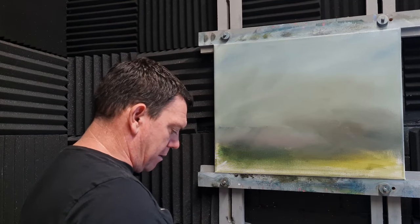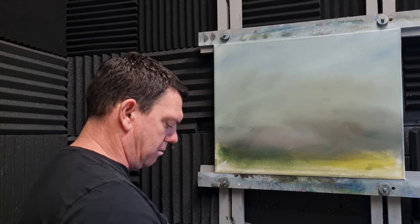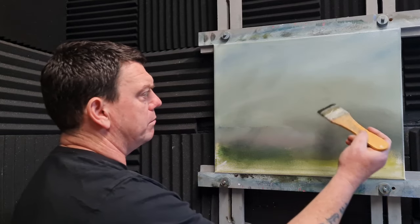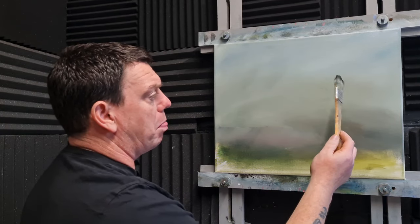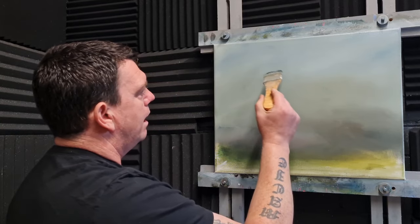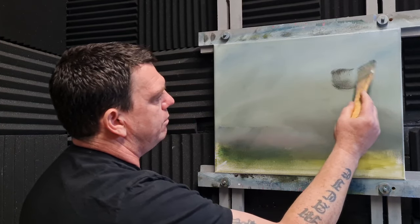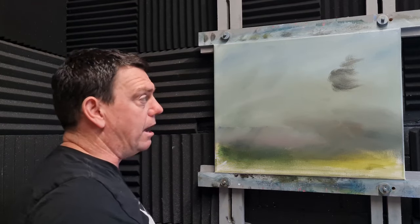All right, same black and brown mix. Maybe throw a bit of blue in there as well. Just on the big brush, this big 2-inch flat paddle brush, put my teeth back in. I've had it some time and I'm just going to start off. We'll start off there, why not? It's as good a place as any in the sky. That's where we usually find clouds, yeah?